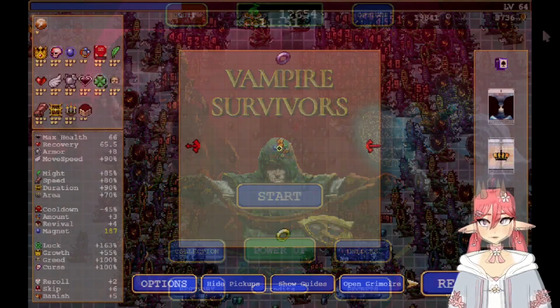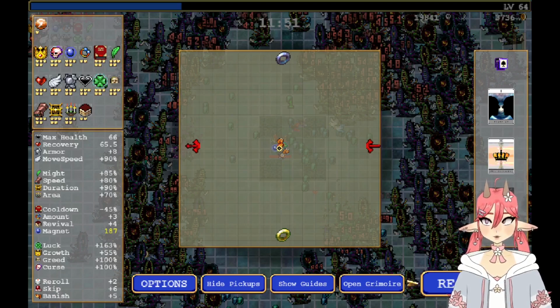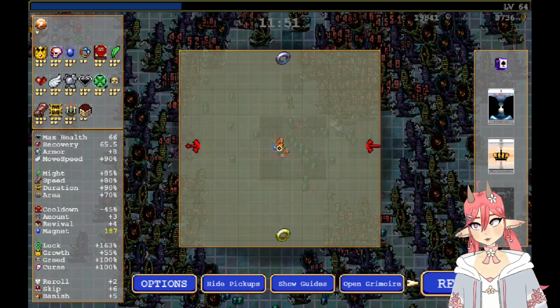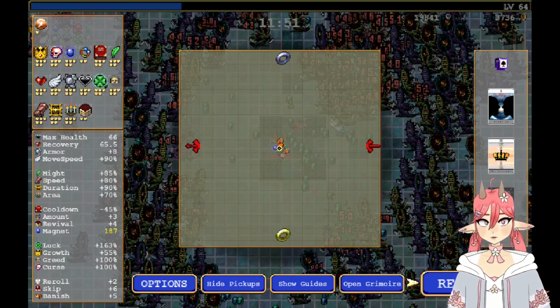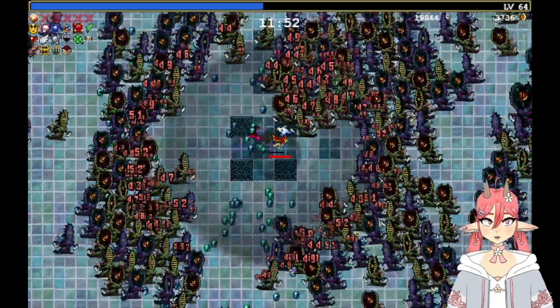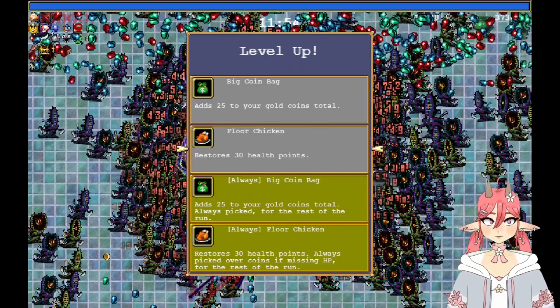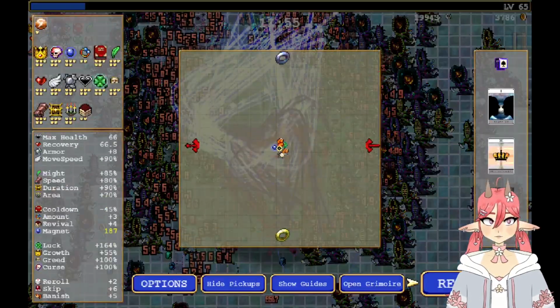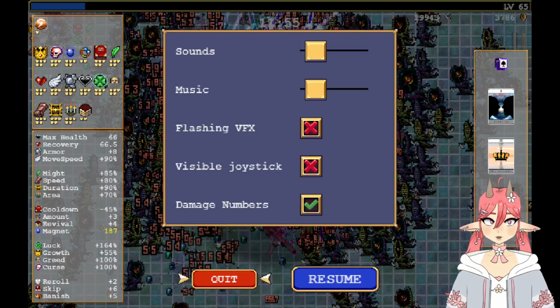Well then, as you can see, I did another run. It was actually pretty successful. This one took me only 11 minutes to do, which wasn't that bad, honestly. 11 minutes to level up 60 times, not that bad. As you can see, I have all of them fully maxed out, and now I'm gonna quit out.